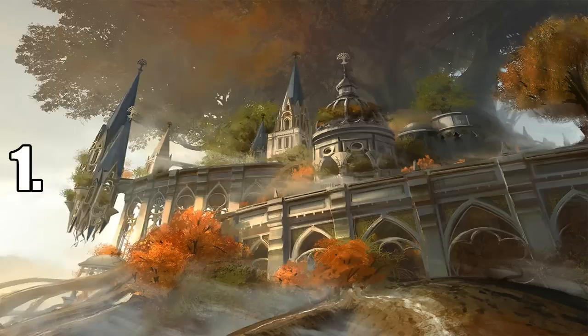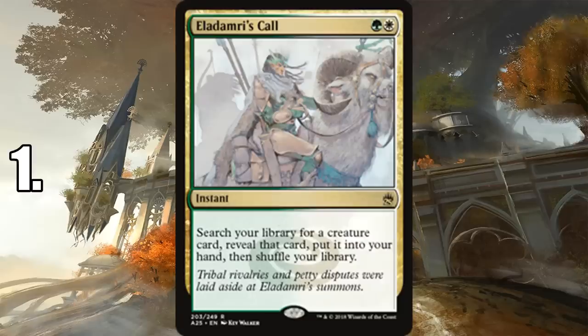And then we have what I believe is number 1, and I still believe this is number 1 for Selesnya from my previous videos. Eladamri's Call. It's just a 2-mana instant speed tutor for whatever creature you want in your deck. Now, tutors are very powerful. This is instant speed for just 2 mana and it puts the card right into your hand.